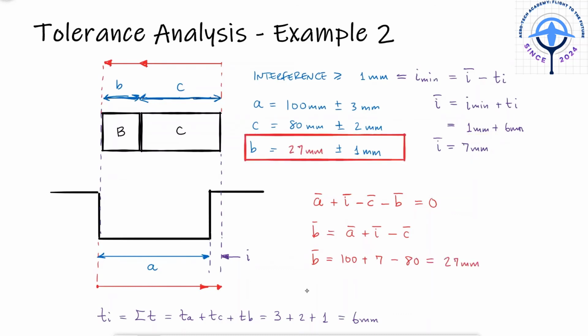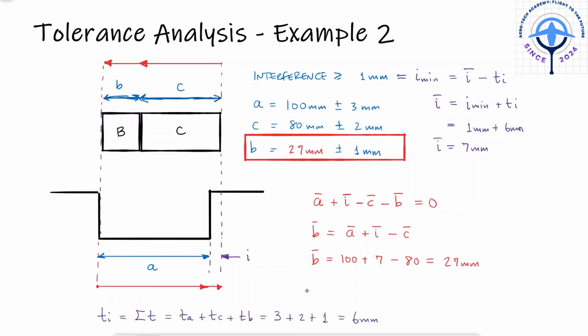For both clearance and interference real-world applications, we usually don't just have a minimum or maximum value. We have both. For example, the friction between boxes B and C and the hole A might be enough for the boxes to stay in place if the interference is at least 1 millimeter, but we might not be okay with having a very high value for the interference, which would make it very hard to squeeze in the boxes in the hole, damaging the components B and C, or even causing failure at stress concentrations of hole A. For all of this, we usually have a range for interference and clearance values, not just a minimum or a maximum value.